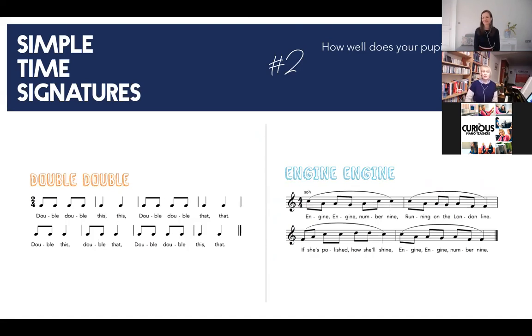And then what I like to do, I don't know about anybody else, is teach them how to conduct, so that they feel a 1, 2, 3, 4, 1. And get them marching around, get them moving, so they really understand how the time signature and the meter drive the music forward. Really, really important. Part of playing a piece is understanding the meter of the piece and having a feel for the meter that goes beyond the rhythm.